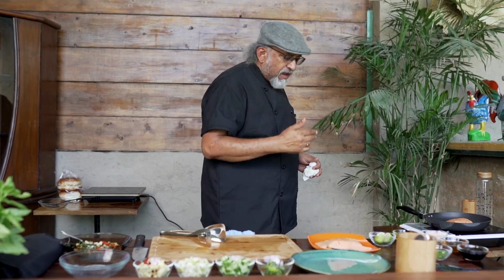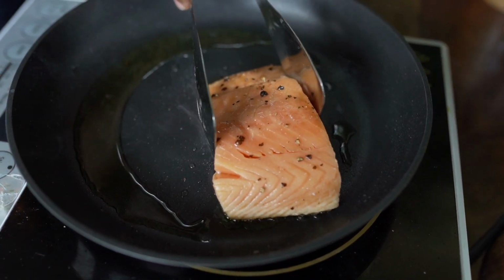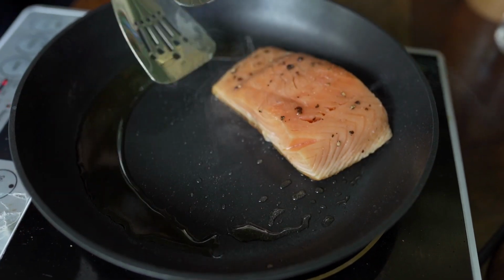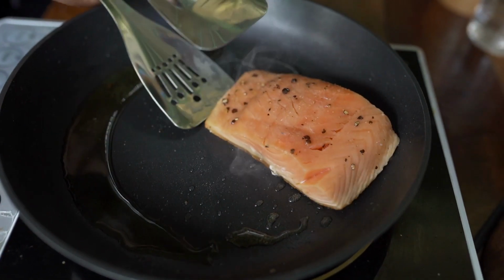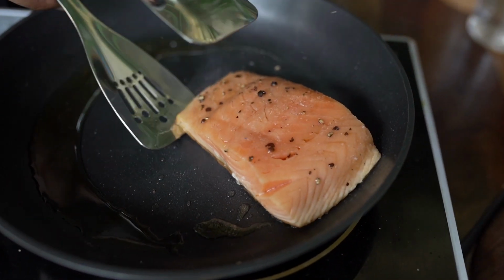The salmon is a tricky fish. All fishes are tricky and they're fishy. But the trick to salmon is to put it in a very, very hot pan. And if you have a look here, when you are cooking the salmon, the color starts to change from the bottom. And when it reaches halfway through, the bright pink becomes a dull pink.